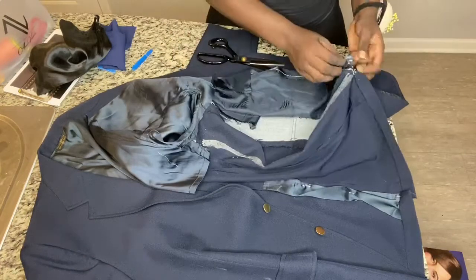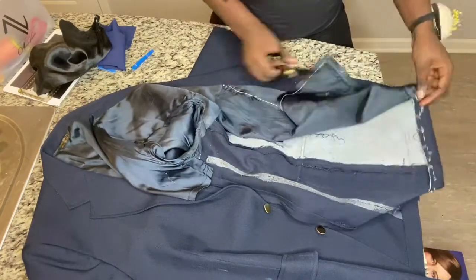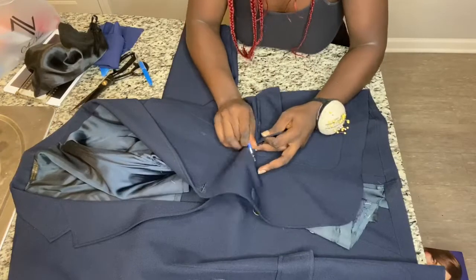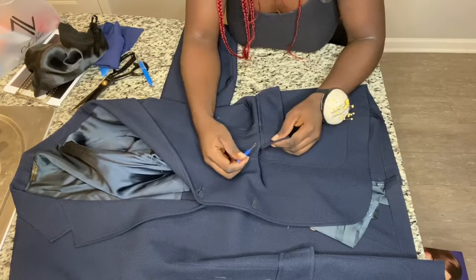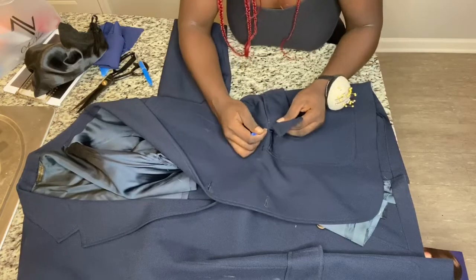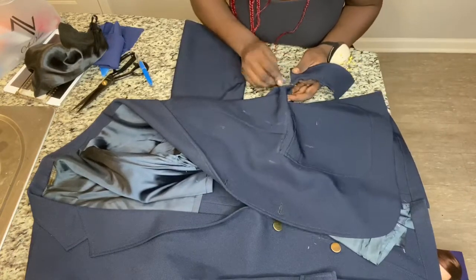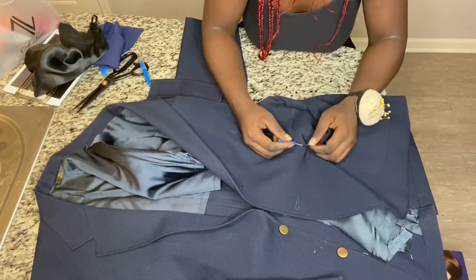Once I open it up, you can kind of see where the darts that I pinned from the outside were, which is I'm going to flip it over to the front, and we're going to take that pocket off. We're going to take the pocket off because the place where the pocket is, that is where we're going to re-sew our dart. So you don't want the pocket to be in the way of that. So we're going to take that off.